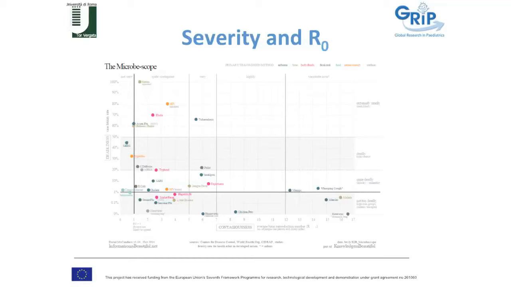At the same time, in case there's a disease with a very long duration of infectivity and a very high value of R0, we will have a very high chance of it being transmitted to other individuals. In this graph, for example, you can see that diseases like measles or pertussis have very high R0 values with a severity which is moderate, and I would say high in most cases. But diseases like avian flu have a much lower R0 value with a much more severe course of disease.